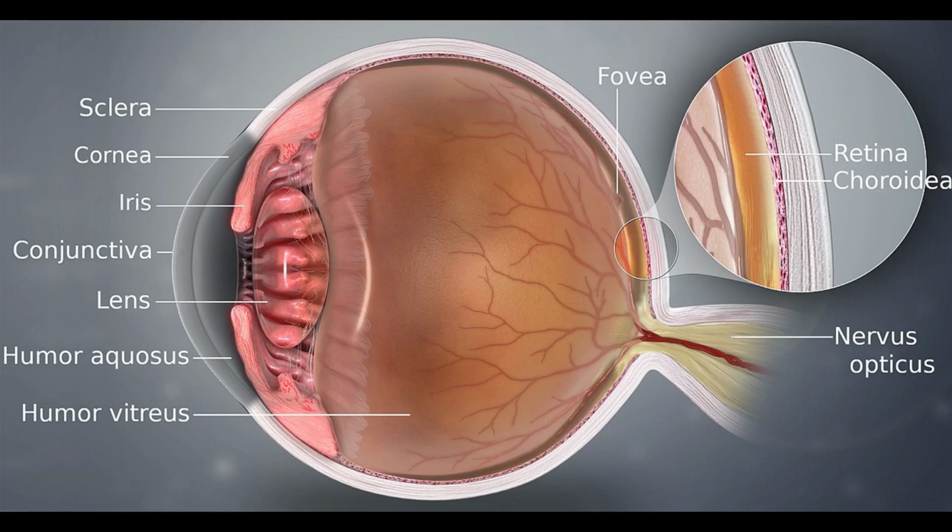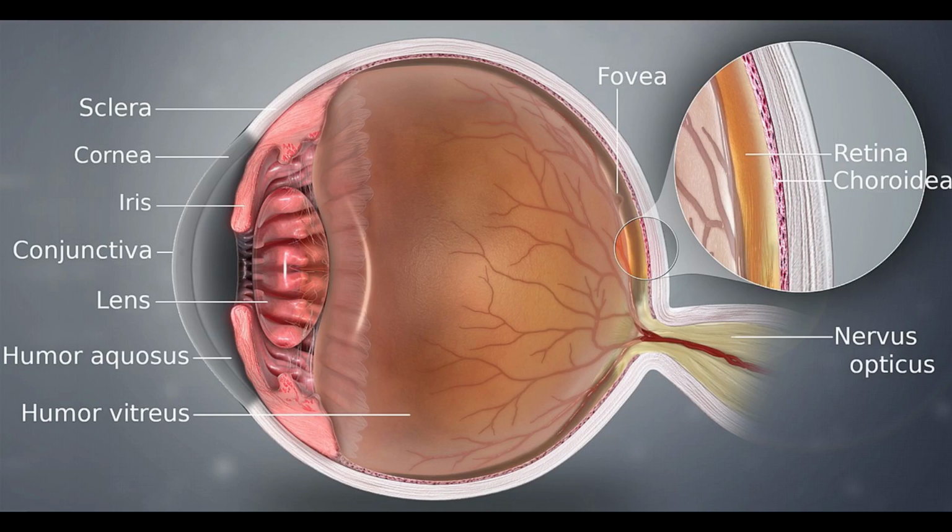Essentially, the eye is just like a big ball covered by the sclera. At the very front of it, you've got the cornea which pokes out a bit, and the cornea itself is transparent. And behind that, you've got the lens and the iris changing size to let various amounts of light in, and the light actually travels through the lens, through the pupil, and then travels through the transparent vitreous humor in the main interior volume of the eye.